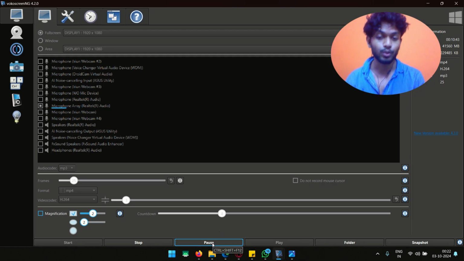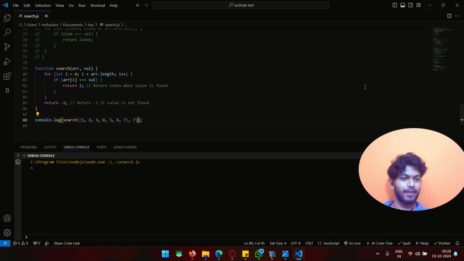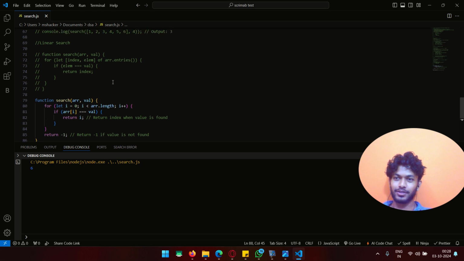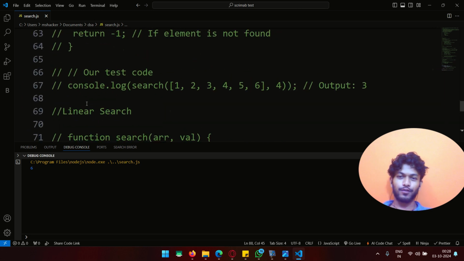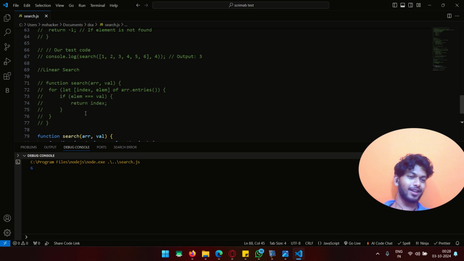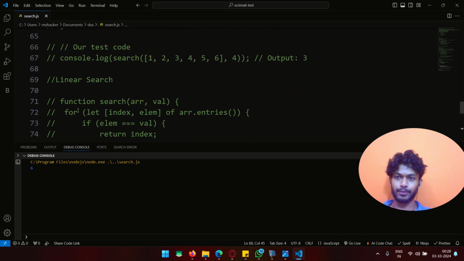I'll come back after typing the code. As I told you, I have a habit of complicating things. We can use a for-of loop here, like, ha, it's so easy. But the for-of loop actually returns the value, precisely the value, not the index of the value. You understand that point, right?